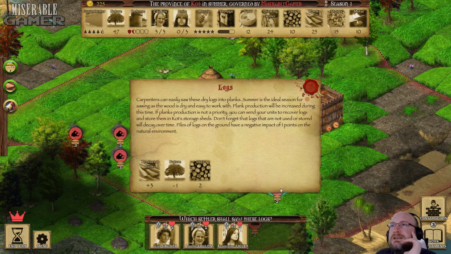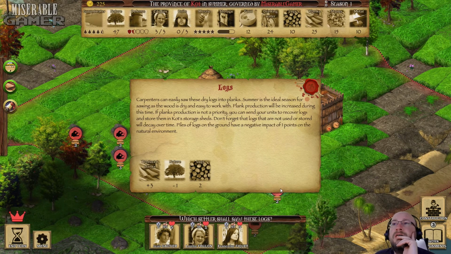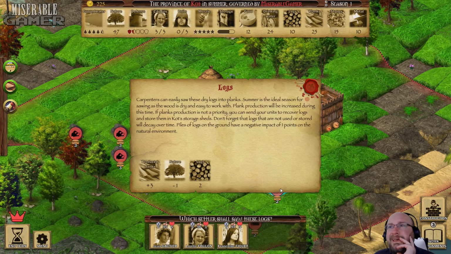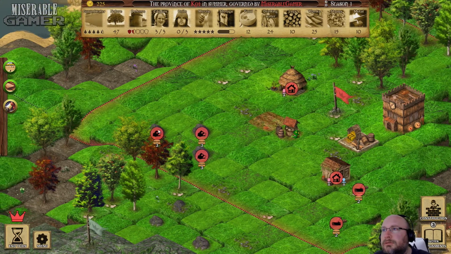Logs. Carpenters can easily saw these dry logs into planks. Summer is the ideal season for sawing as the wood is dry and easy to work with. Plank production will be increased during this time. If plank production is not a priority, you can send your units to recover logs and store them in Kot's storage sheds. Don't forget that logs that are not used or stored will decay over time. Piles of logs on the ground have a negative impact of 1 point on the natural environment. So that's logs. What's this?